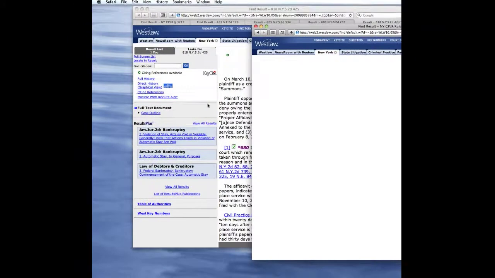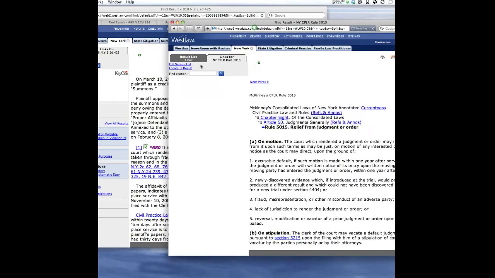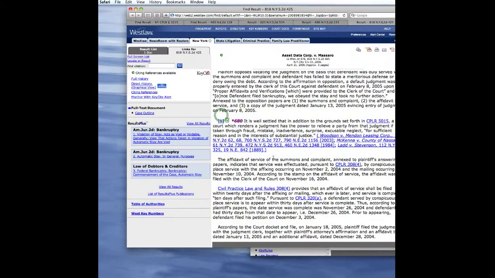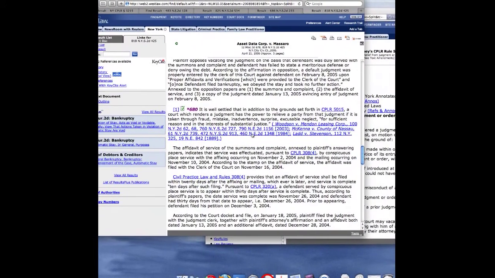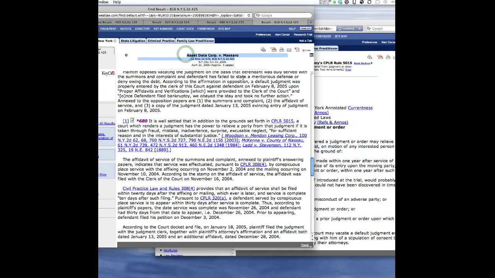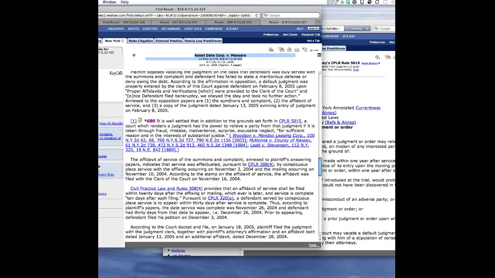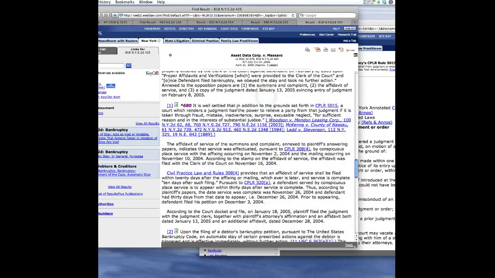And what I often do is, as I'm going through a case and I want to read these other cases, and the cases cited herein, I don't necessarily want my flow to be disrupted from this particular case. I don't want to leave this particular window. I want to have this open.